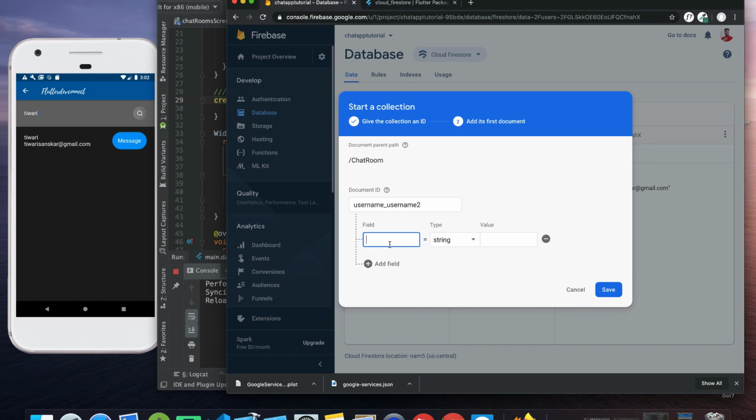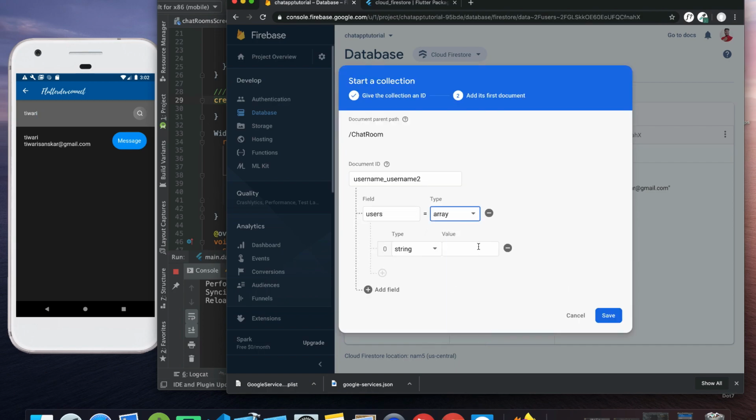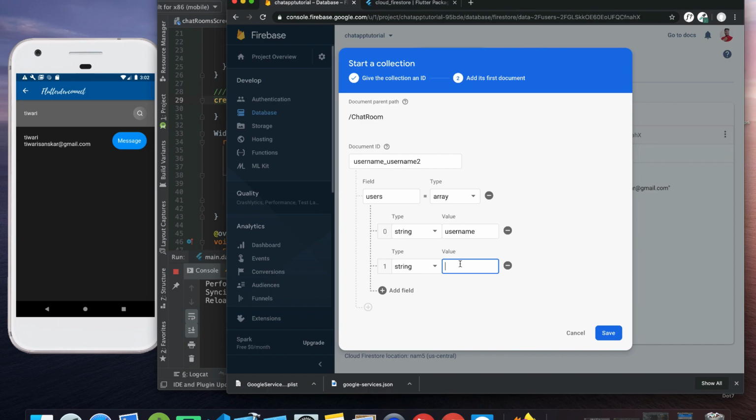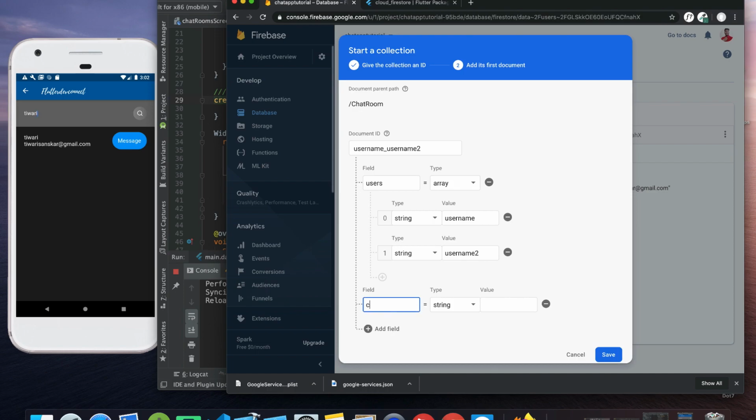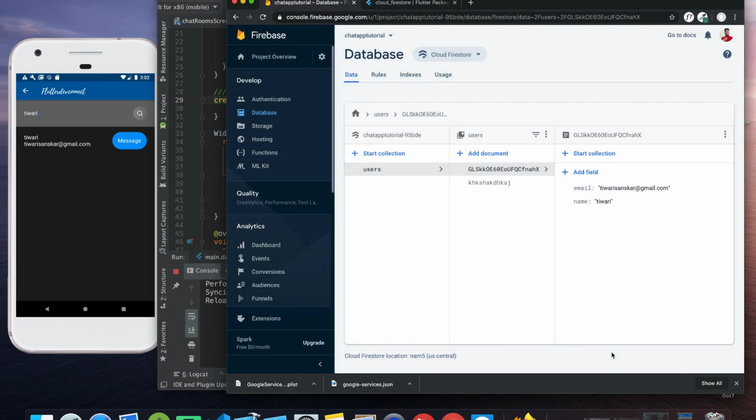The field is going to be users, an array of username 2. Then it's going to have chat room ID, so it's going to be the same like this. This is how I have planned for the chat room to work.